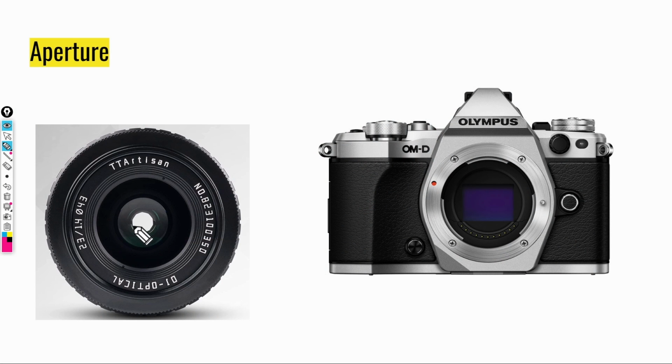So what does maximum aperture mean? What is f1.8? Well, basically it's telling us how large is the hole inside the lens to allow the amount of light to come into the camera to hit the sensor. So let's take a look at this diagram. If we look at the front of this lens, we'll see a little hole here where light will pass through. And depending on the size of this hole will dictate how much light will go through the lens and eventually hit the sensor. And this hole is adjustable.